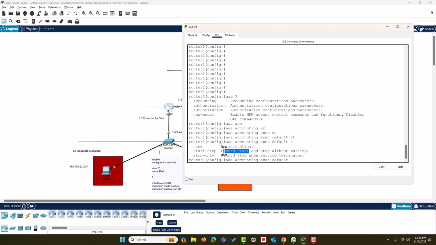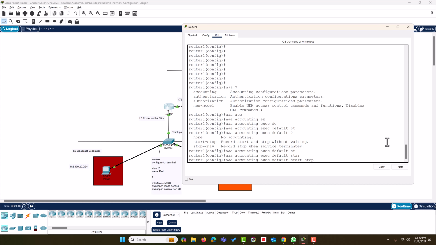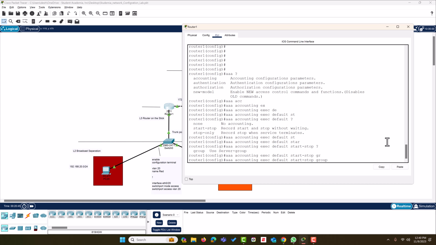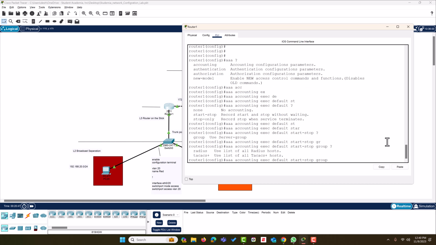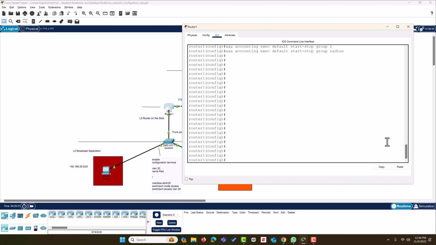There's the option start-stop, which means from start to stop, everything will be recorded. There's another option called stop-only. It's up to you, whatever you need. So I'll put group, and the group will be radius. And if you want, you can add local also, but it's not required. So these are the three things we have configured: accounting, authorization, and authentication.